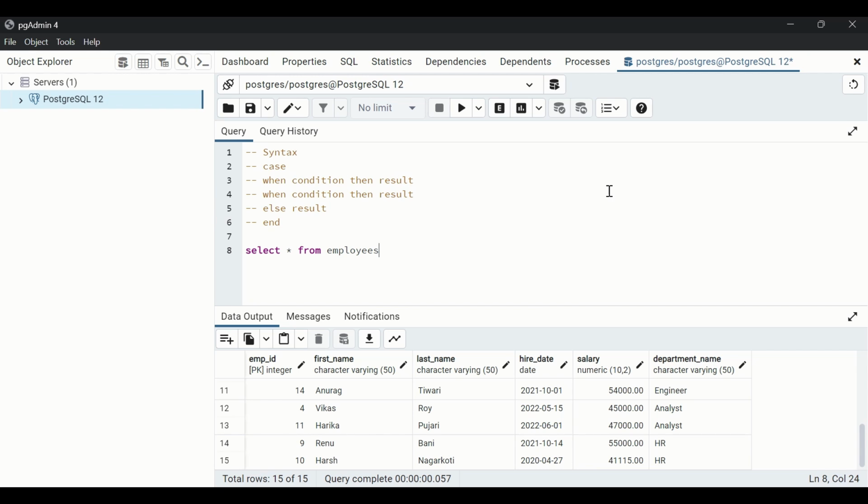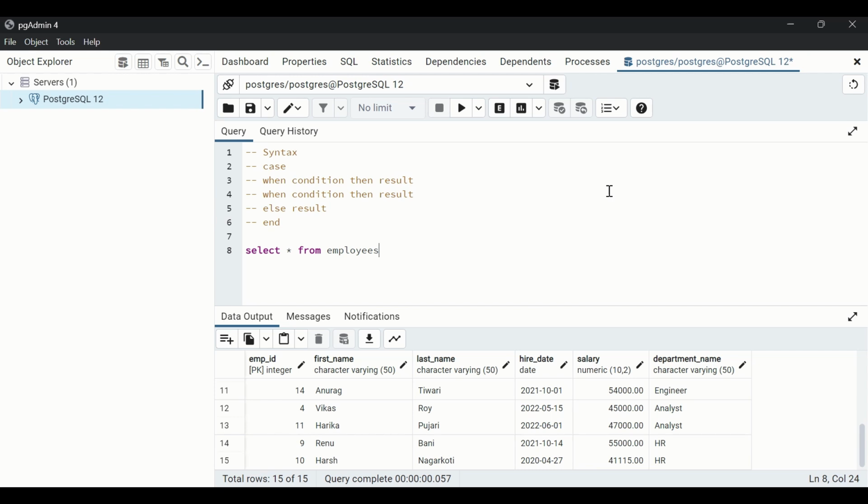First we need to mention the CASE keyword, and then we need to mention WHEN condition THEN result. What does this mean? It will define a condition and its corresponding output. You need to replace condition with your condition and result with what output you want to provide. Then at line number 5 you can see we have mentioned ELSE result. That will indicate the default output if no condition is met, and then we have used the END keyword at line number 6, which will mark the end of the CASE statement.